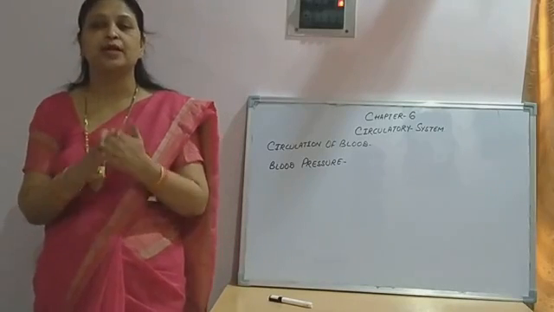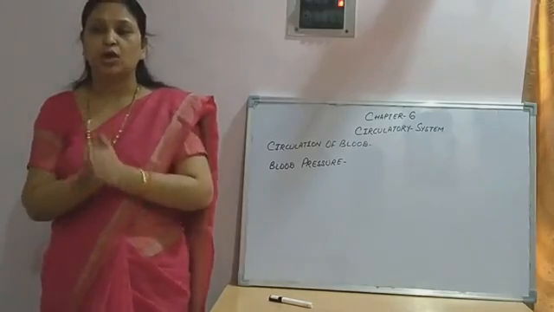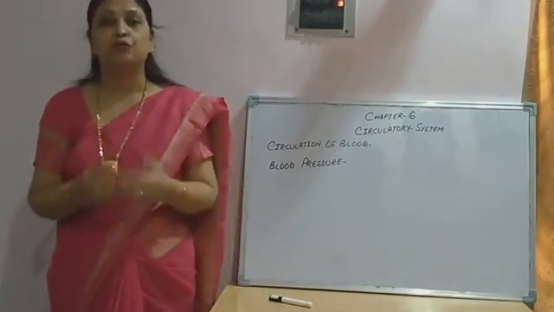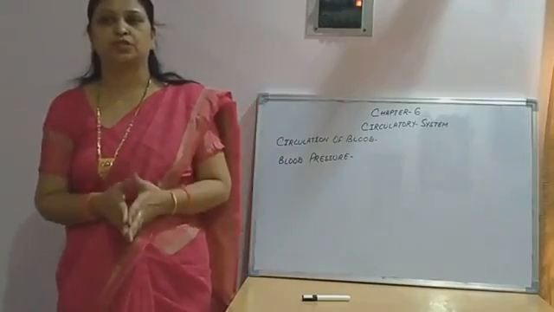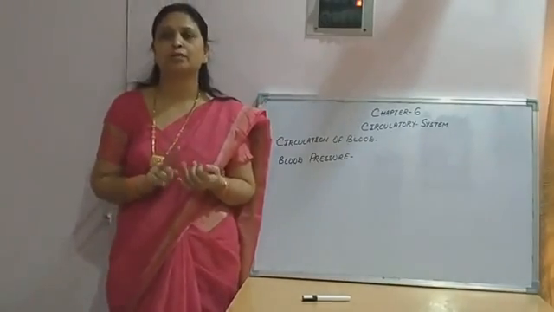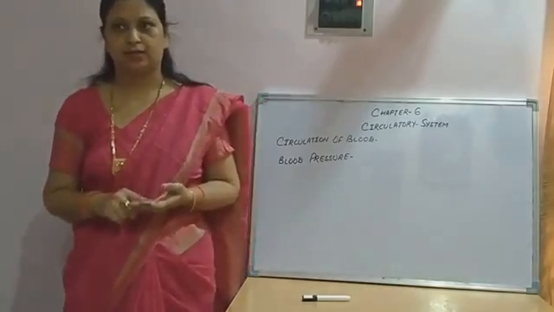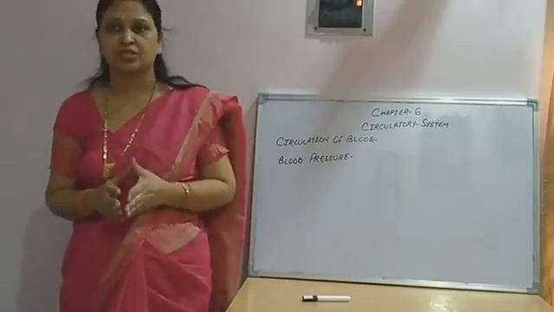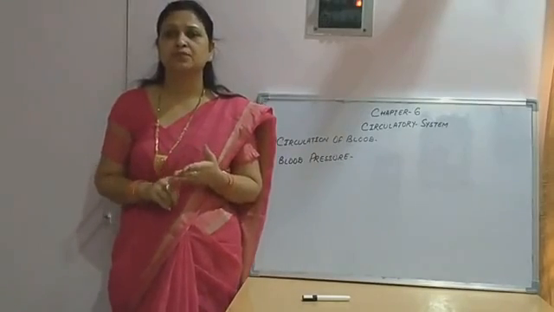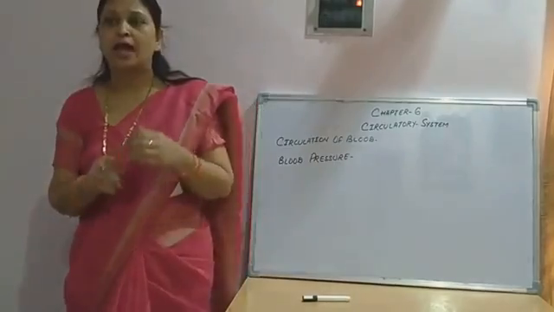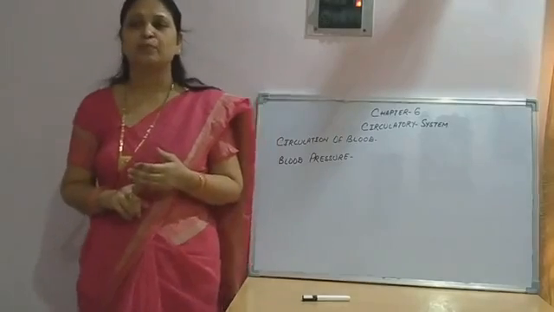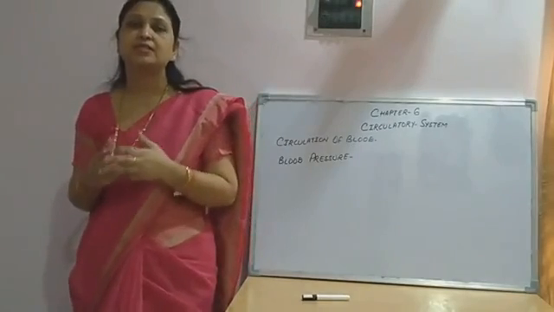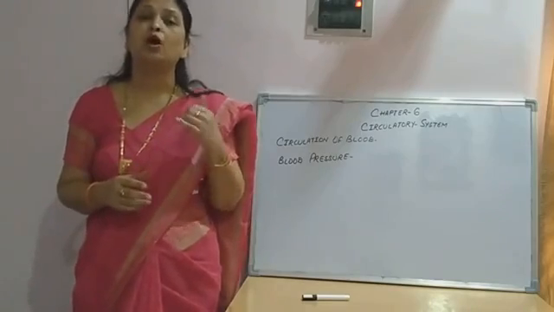Blood pressure is usually expressed in terms of systolic pressure, that is the maximum pressure during one heartbeat, and diastolic pressure, that is the minimum pressure between two heartbeats in the cardiac cycle. Systolic pressure is the average pressure produced in the ventricles when they contract and pump blood into the aorta and pulmonary artery. Diastolic pressure is the average pressure produced when the ventricles get filled with blood from the auricles.